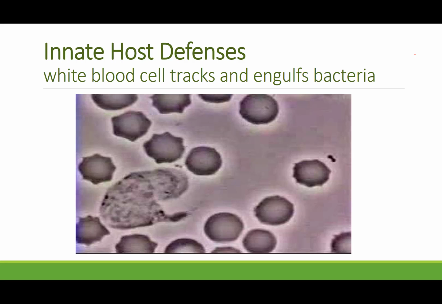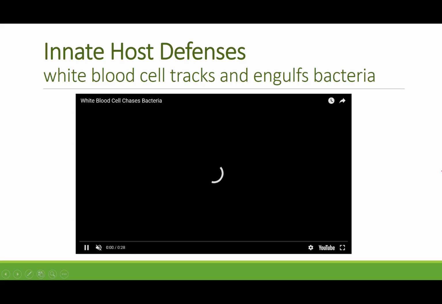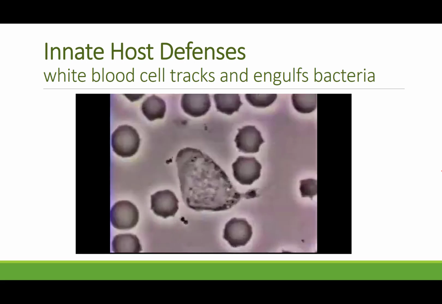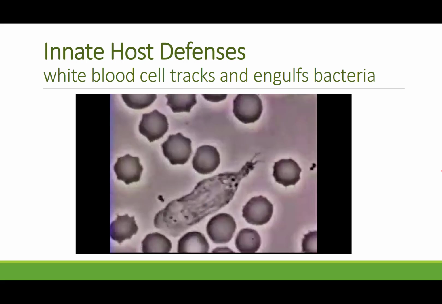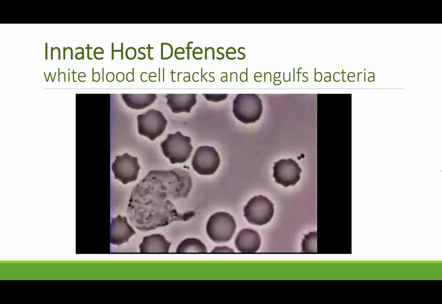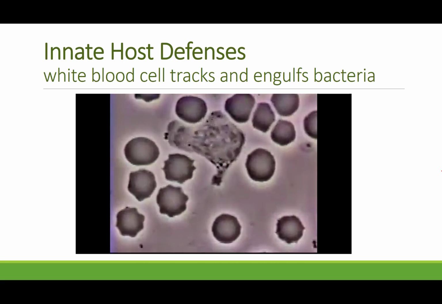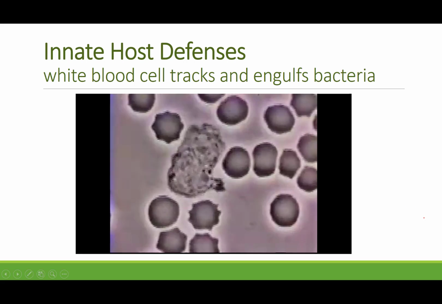And I've got a video for you to look at. So here's a video of a white blood cell that's using positive chemotaxis to track down bacteria. So let's take a look at this. I love this video. So you can see these are the bacteria particles. They're the little things that look like diplococci, two coccus bacteria. And notice that the white blood cell is streaming, flowing toward it, and it's using positive chemotaxis to find it there. It finally adhered to it. And now it is inside of a vacuole.